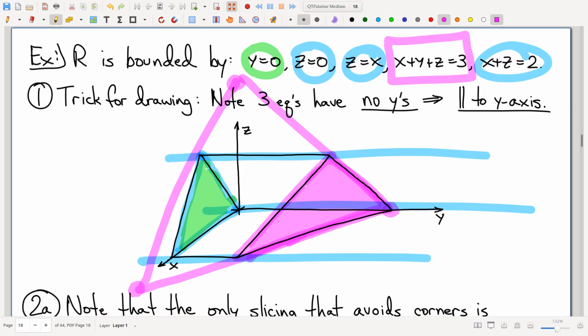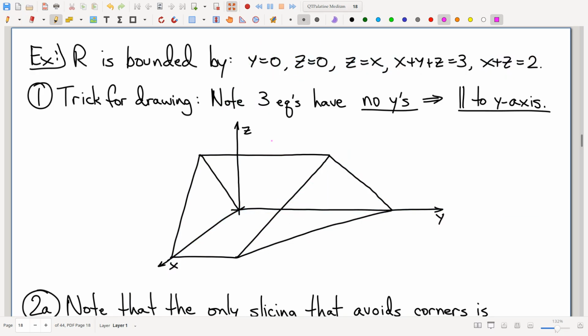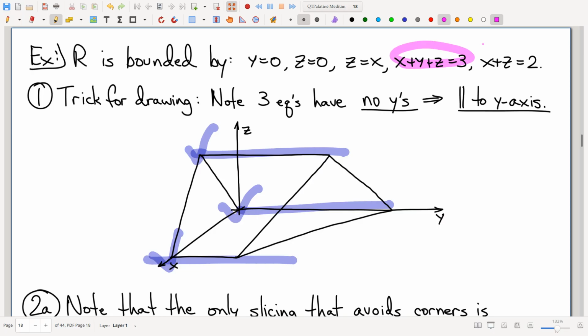All right. Okay, one other thing I can point out is that once you've already established that you've got this prism, you understand the values of x and z that correspond to those edges. And then when you're trying to make sense out of how this plane intersects it, you can just plug in, literally one at a time, these values of x and z, and then solve for y, and that'll tell you where those points are. And that might help you draw it. Okay, anyway, there's the picture.